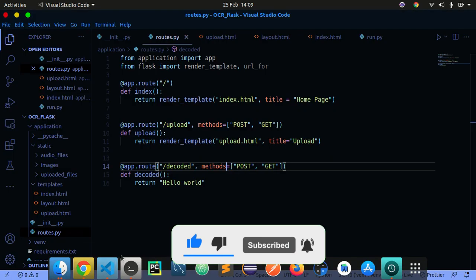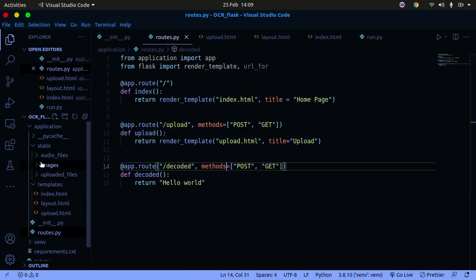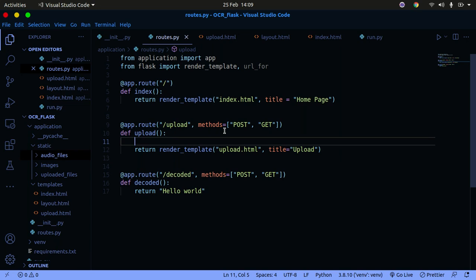So now we're not doing anything with those image files. They're not being saved anywhere or anything. Even if you're checking these folders, they're not being saved anywhere. So what I want to do is actually save those files. Whenever the files get uploaded, I want to go ahead and actually save those files, and then we can later do the OCR on it and then get the information from those files.